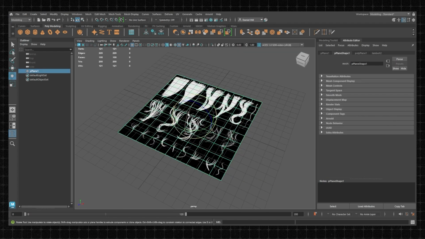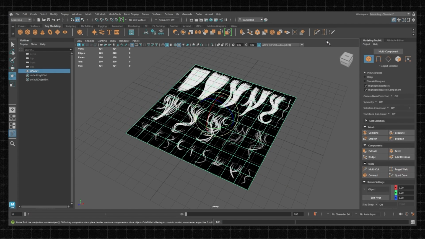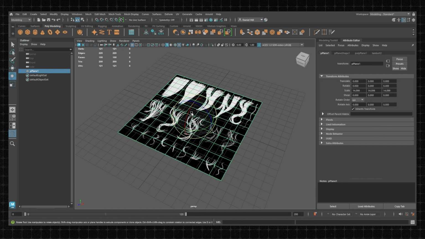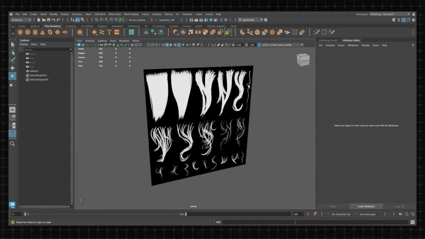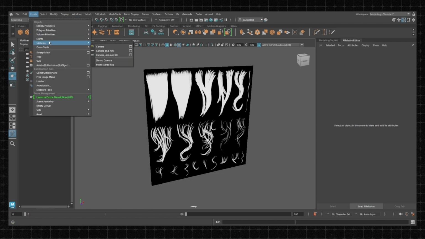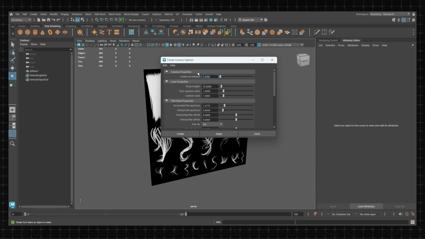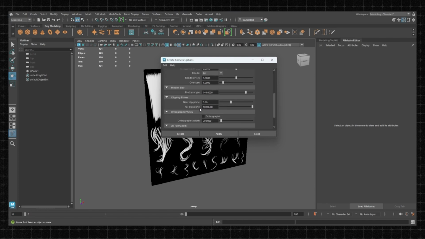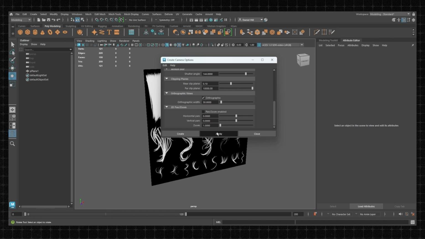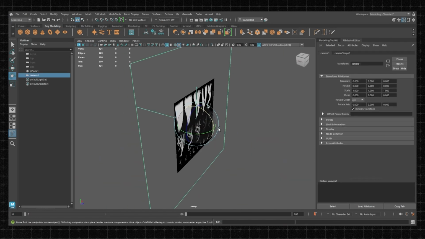Cool. Go to rotate mode, and we need to rotate it 90 degrees, so it's now facing forward. Turn off the grid, you don't need the grid. What we now need to do is make a camera, and we can do that by going to Create, Camera, and then clicking on the box of the camera. What I need to do is scroll down and make sure orthographic is on. Usually it'll be off by default, but if you turn it on, that's what we need, so everything's nice and flat.